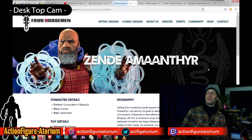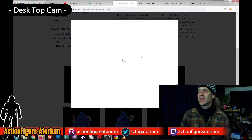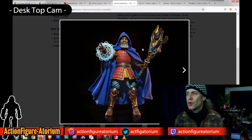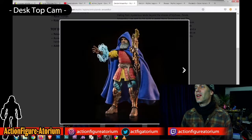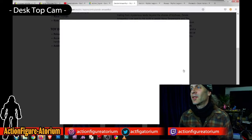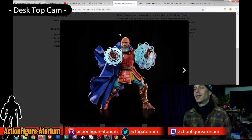Here is the second good guy wizard. And this guy, I don't know, seems like a lone wolf type character who is armored up because he's always out there on adventures and he needs a little bit of the extra protection. Now, I personally think that this guy has got a great head sculpt. I really like the idea of having somebody who looks a little bit more like some kind of a Shaft, Isaac Hayes type character in the line.